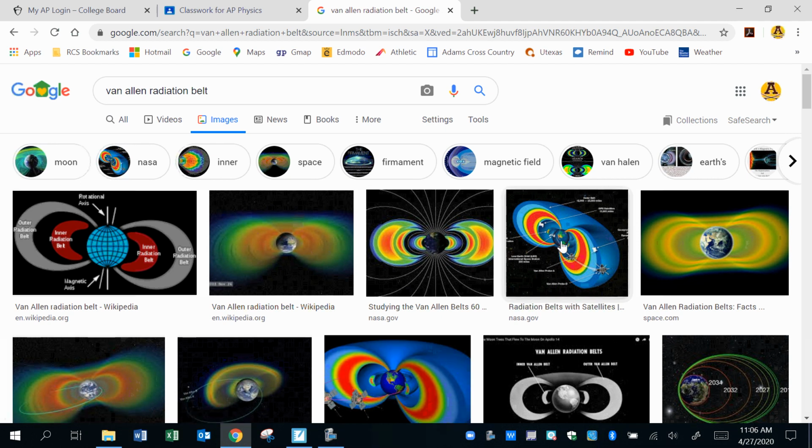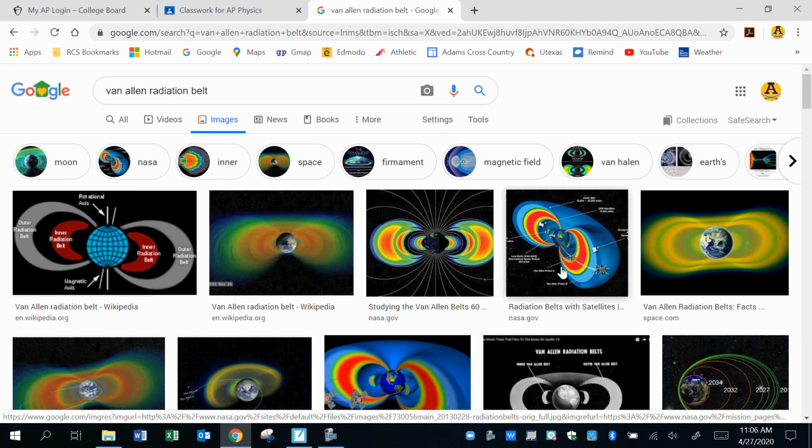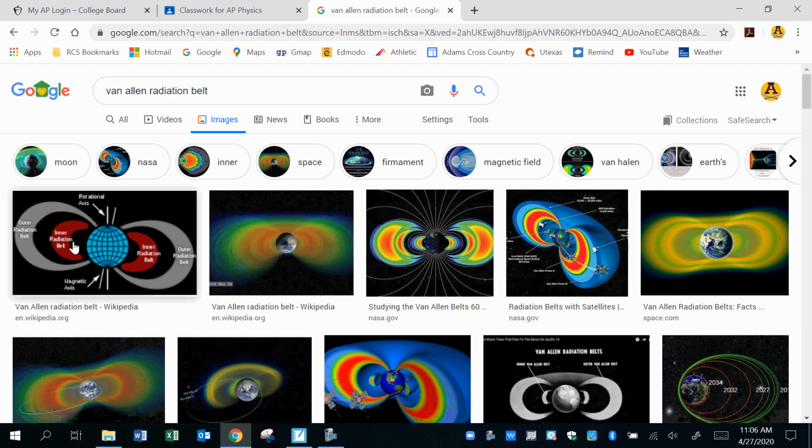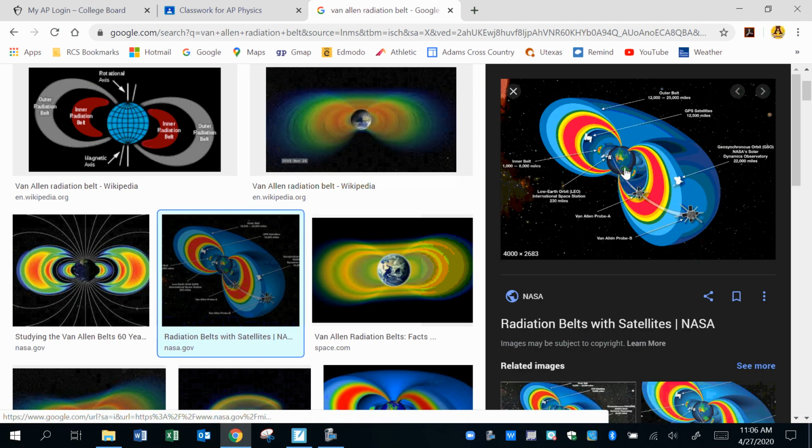So instead, what they decided to do, and I'm going to click on this one because this looks like a good one, no, we'll use this one right here. If you take a look, we've got the inner and the outer belt. This one has a better picture showing you the relative sizes of the belts. So you've got the tiny belt here and the big belt. The tiny belt is the one that has the highest amount of energy, so that's the one we had to really worry about. So what did they do? The engineers made sure that we launched the astronauts far enough north so that we dodged the inner belt.